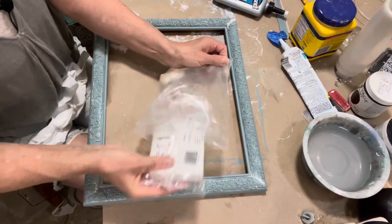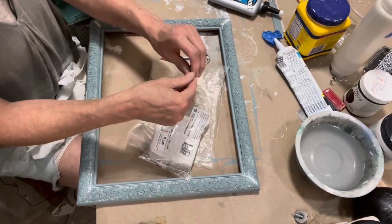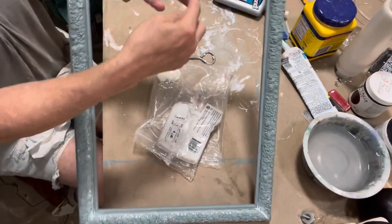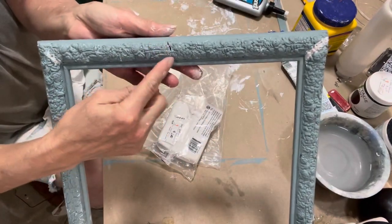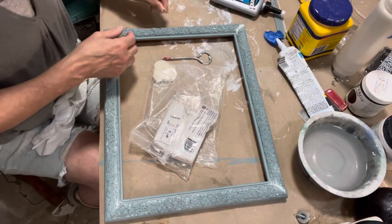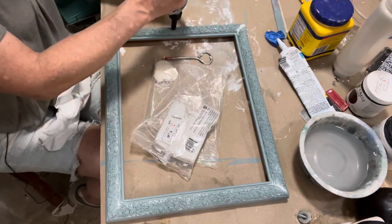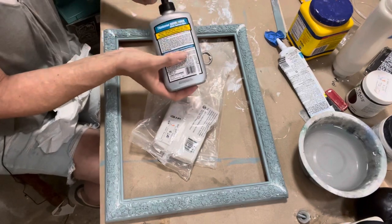Let's show you one more time. One needs a little more separated. Again, it doesn't bother me because the way it's separated, it kind of follows a loose line right here. Once it's painted and you put in some glaze and whatnot, I don't think you'd ever see it. But let's just show you one more time.